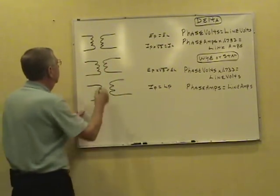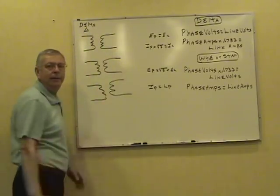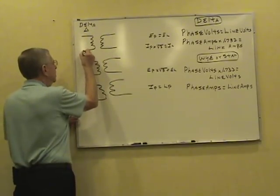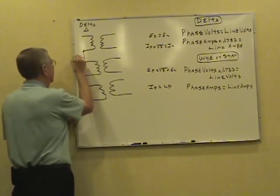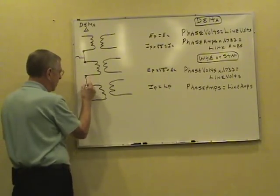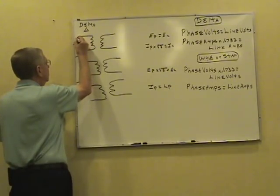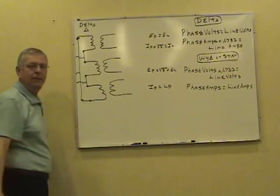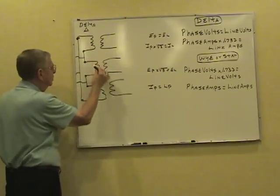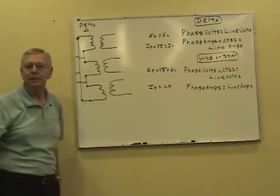Different things happen according to the way the thing's connected. Now, if you're going to connect this thing for delta, and you're probably familiar with the little delta shape there, what you do there, you take these two wires, connect these two together. Take one line off of here. Tie these two together, another line, then you take this one all the way to this one. Taking one line off of here, another line off here. Now, what you've done, you just series those windings for a delta. Then you got your three lines up here.